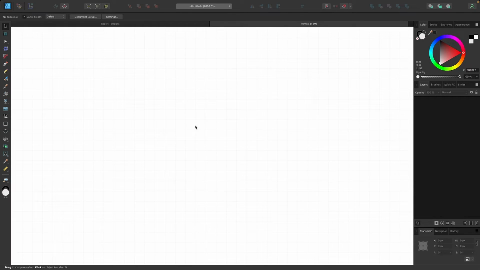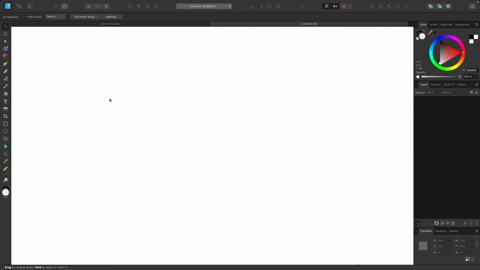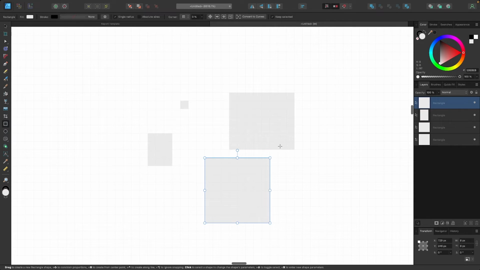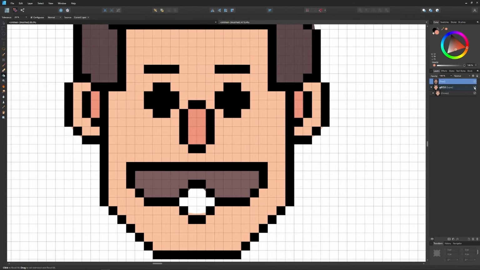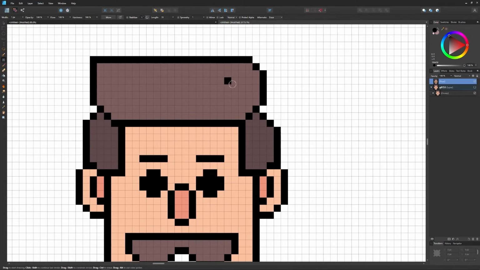And the useful thing about this grid is that you can snap to this grid if you enable this option up here that says Force Pixel Alignment. So if I turn that on, now I can grab my rectangle tool, and if I try to draw a rectangle, it's only going to be confined to those pixels. So as you can see there, I can create different sizes of rectangles, but each rectangle that I create is going to snap within the pixel grid of the canvas. And this could be really useful for creating pixel art. I know I've done tutorials like that on this channel before. You can go check those out if you want, and with the pixel grid, it should be even easier.